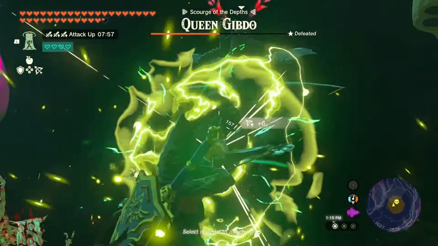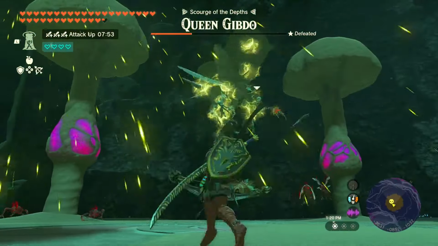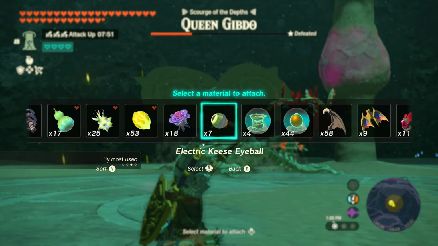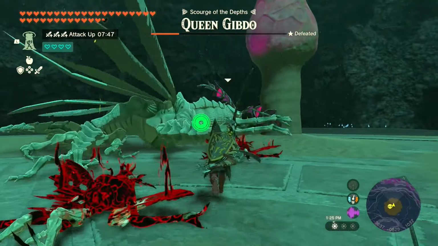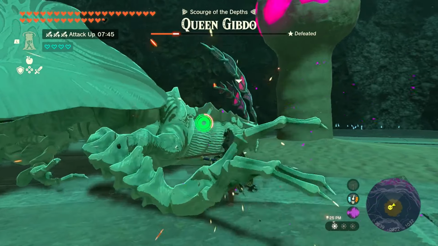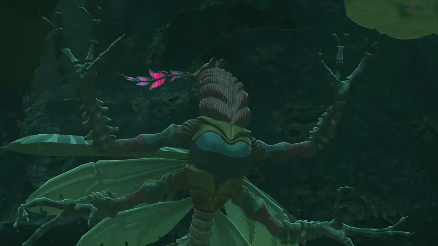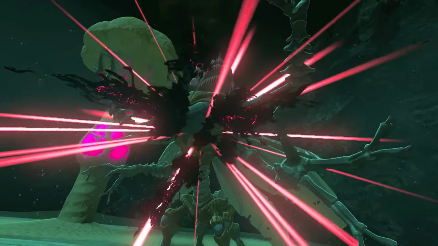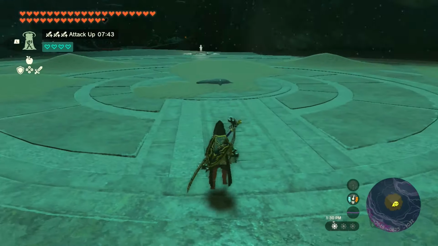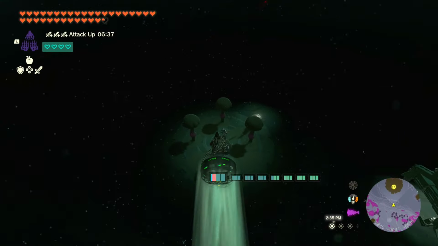Oh. Careful. That was close. Wait, where'd you come from? Ooh, that was really close. Ooh. That guy came out of nowhere. Almost got hit there. Okay, but that's another Queen Gibdo. Could have sworn this would have been another Colgara fight with how deep this one is.